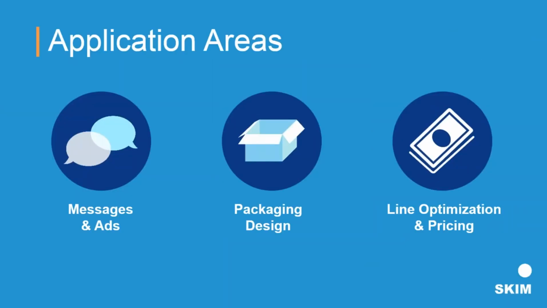And then when we think about the type of application areas that this has, you have messages and ads, again, because these are things that you can start to compare against competition, package design, or any time really where you're trying to optimize your product assortment, the line of products that you have out there, or even making pricing changes. These types of things where you want to start making trade-offs can be measured really effectively with this technique.